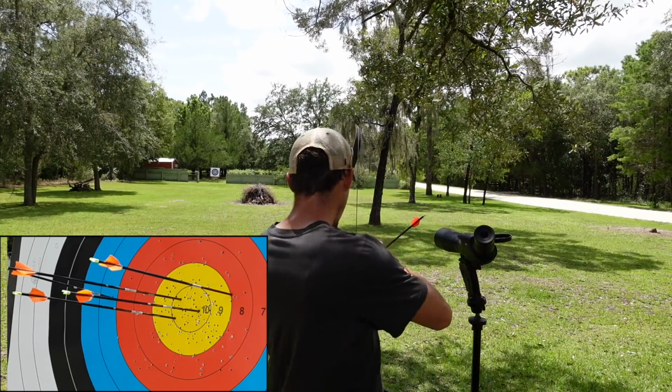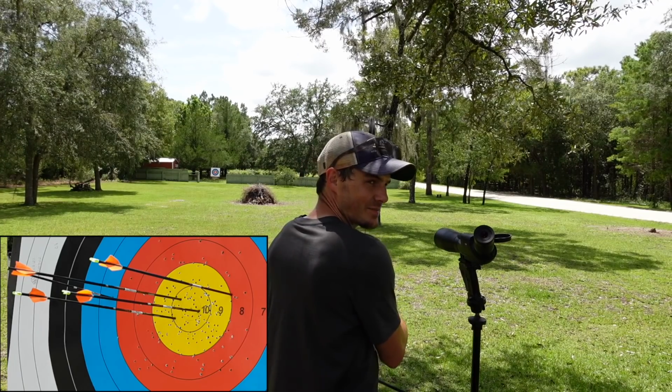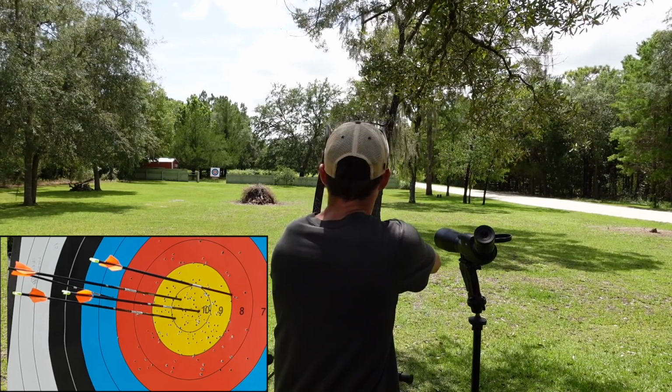When the wind comes up and you don't make a great shot, you can't expect a bare shaft to go in the middle.